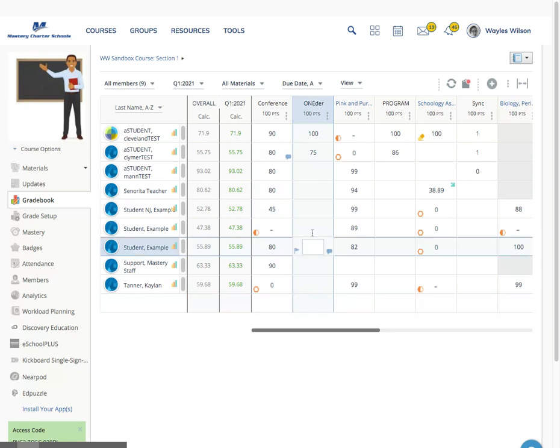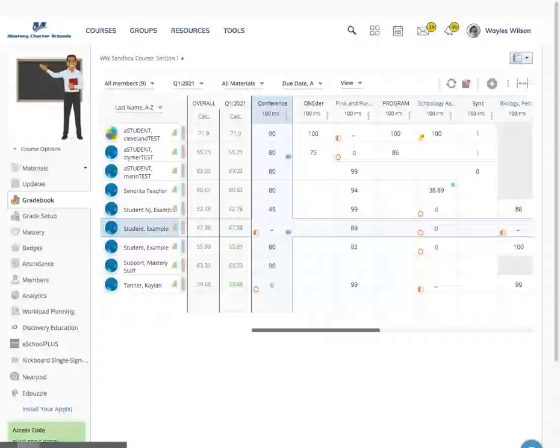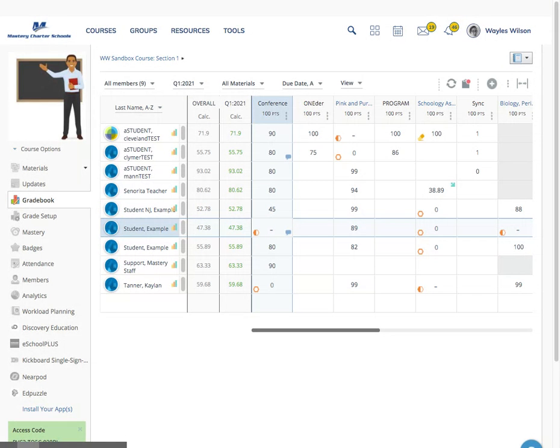There are some students whose submission I hadn't received, so I used the exceptions and added it as incomplete. Right now, this blank does not factor into their grade. I have the opportunity at the end of the marking period to come back through here and say, because let's just say by keeping it as incomplete, I've given the students an opportunity for this to be in their overdue list and they'd be able to submit.